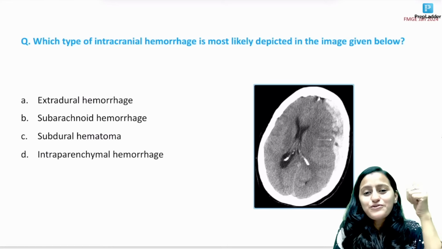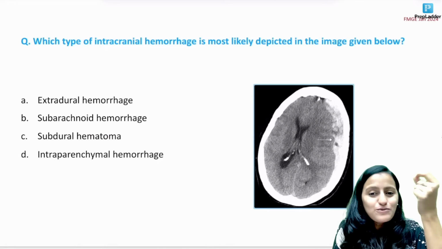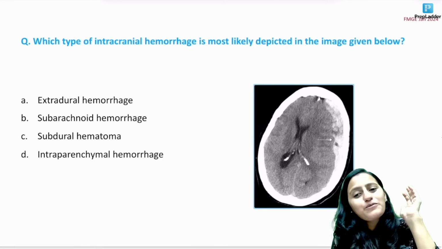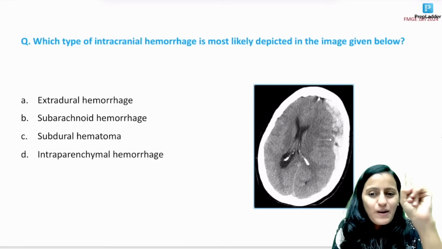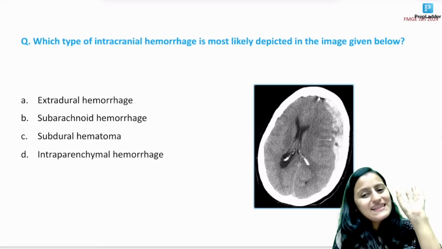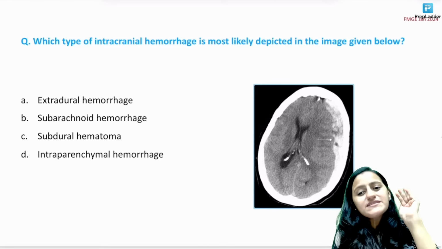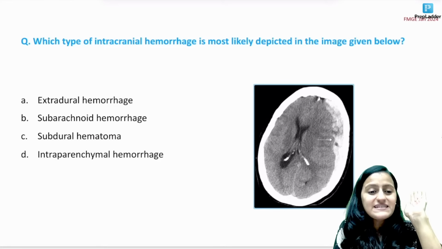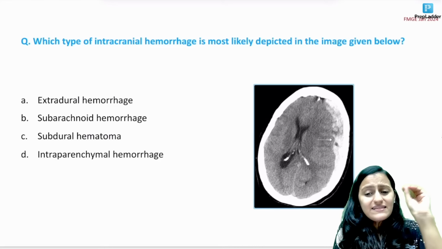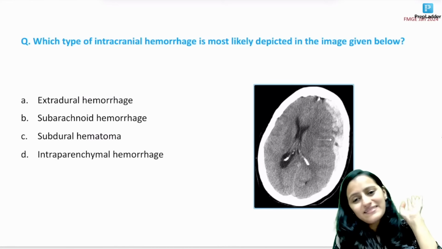Can we control how the paper is going to be, what questions are going to be asked? Not at all. We can only control how much effort we are putting in now. So just take one day at a time, making sure that you are giving your best every single day. That's it. That is what you can do. Have the only target that post exam, I have to be satisfied that I gave my best. This is the best attempt that I could give. That should be your target and nothing else.